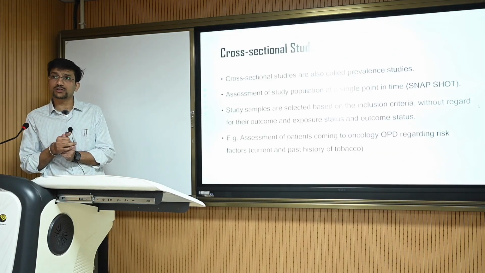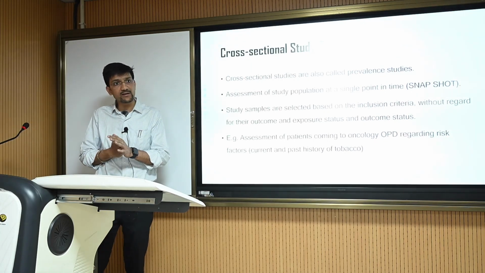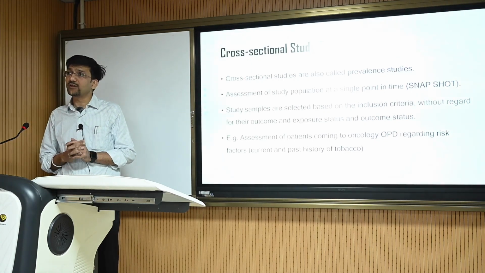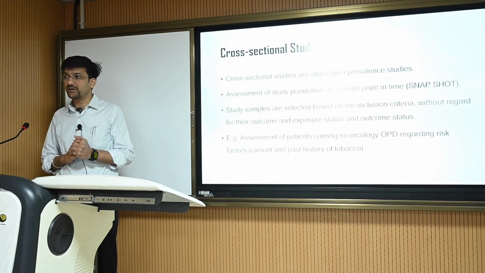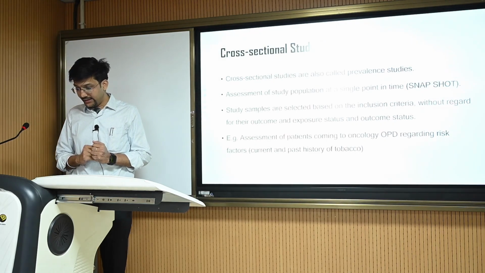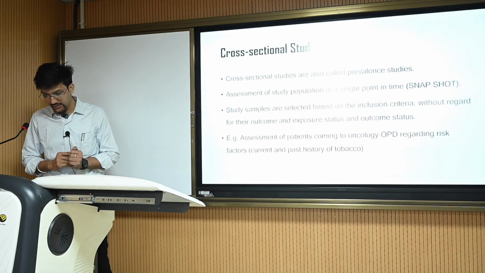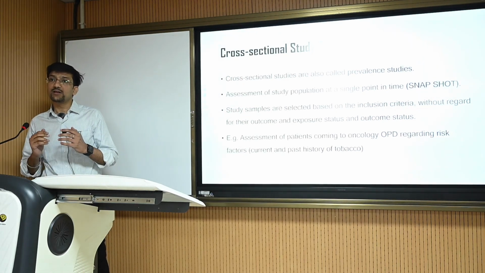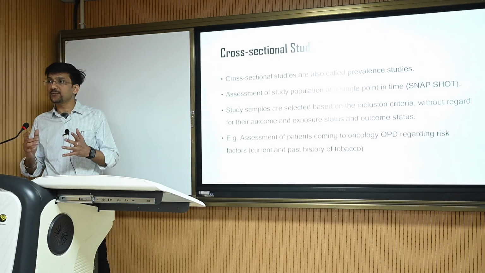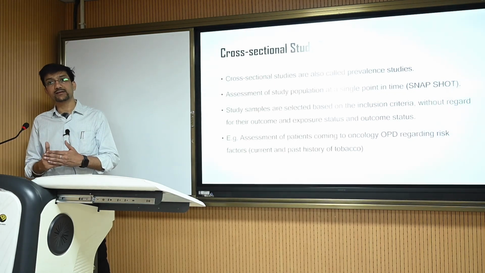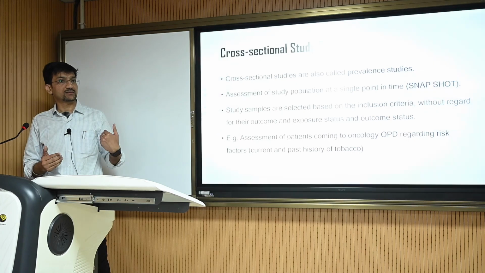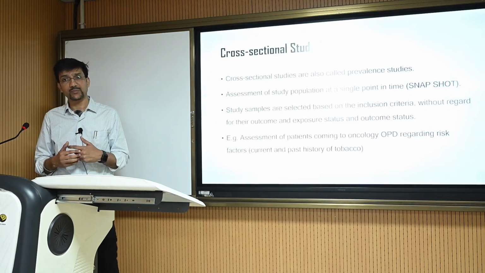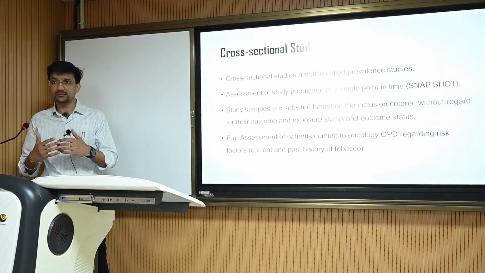Now we will move on to cross-sectional studies, and this is probably the simplest one. They are also known as prevalence studies, because we can estimate prevalence in cross-sectional studies. And this is important: the assessment of the study population is at a single point of time. So you contact them only once, and at that time you ask them questions about the current status of disease, the past status of exposure, and things like that. But there is no follow-up in cross-sectional studies.